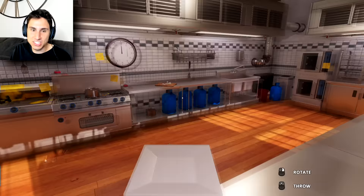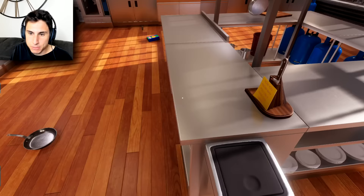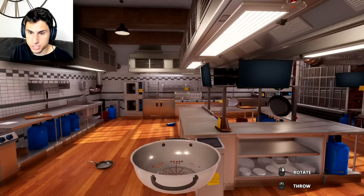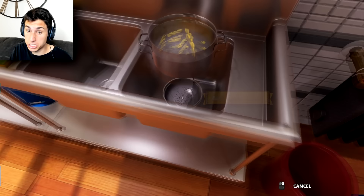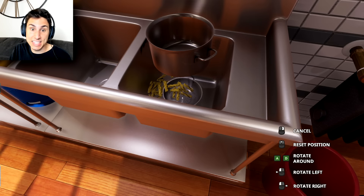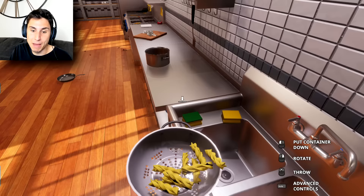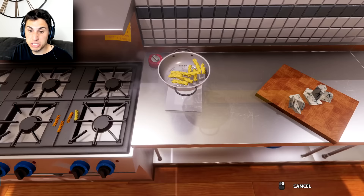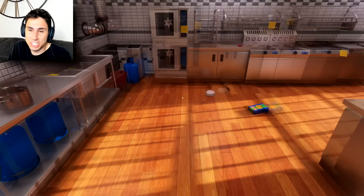This is a load of barnacles, guys. I literally cooked sausages and I don't have a single one on the plate. Let me get a plate for our delicious meal — if anyone eats this meal, they will probably die of some sort of germ. Is there a strainer somewhere? Oh, here it is — a colander. I bought a colander. Let's take our pot of fusilli and drain it. We got about 50% that time — I will take that. Everything I cook, I lose about half of it. So we've got about eight pieces of fusilli left.